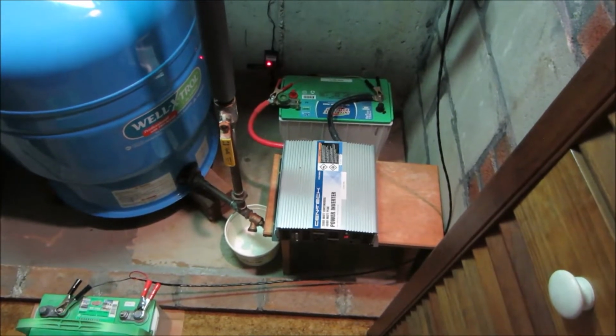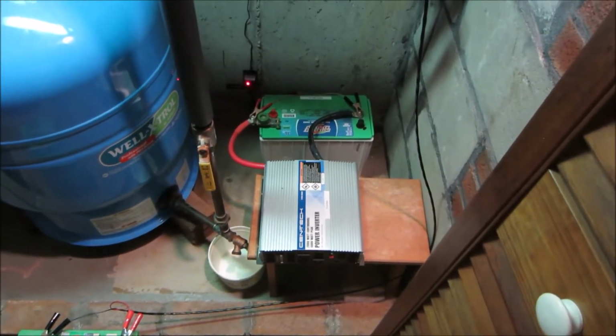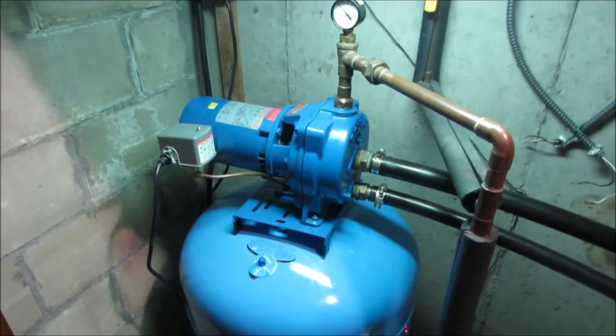Okay, it's the next day. Here's our backup power system that we described in episode 1 that runs the well pump when the power goes out.